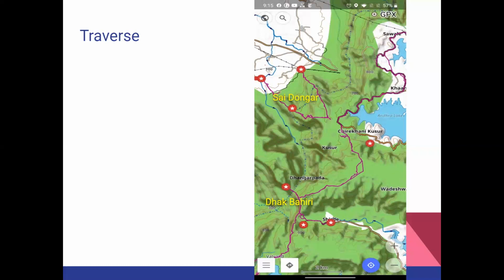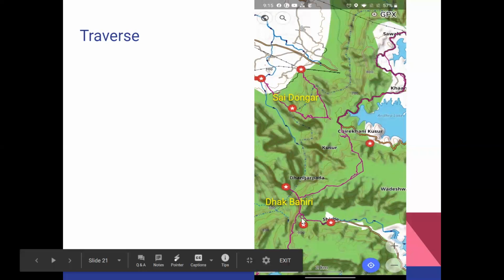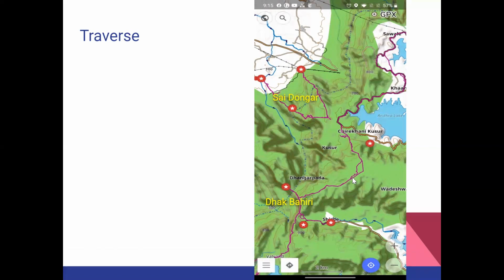Voila. So beyond Dhak Bahiri, we basically come back along the small saddle and we climb up to a certain mountain range where you'll find some very deserted settlements. We get back into a little bit of developed area here, mainly because there is road access, a huge Andhra lake, where you will also have a bus and a couple of villages before again you disappear in no man's land. You also have a famous place called Sai Dongar, hiking spots where you can climb out of the Konkan plains to the Deccan plateau and back to nearby ridges.